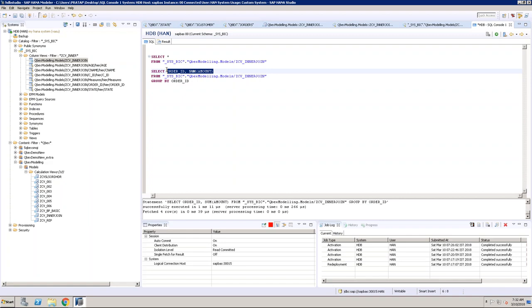Even though I am reading columns from only one table, it is still performing the join. Because as per the definition of the referential join, what did I say? Whenever I read columns from both the tables, only then the join must be performed. And if the join is performed, it has to be an inner join, I said, right? But I have built my calculation view with a referential join, right?